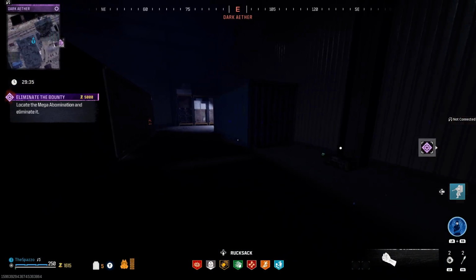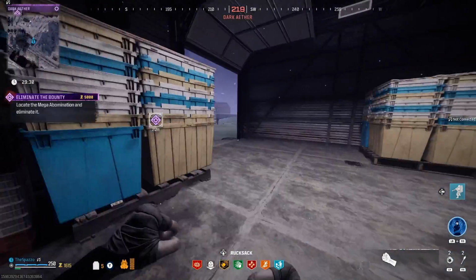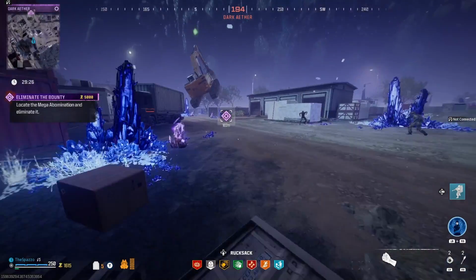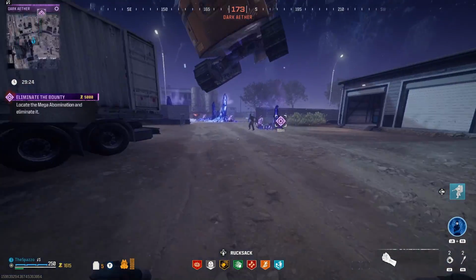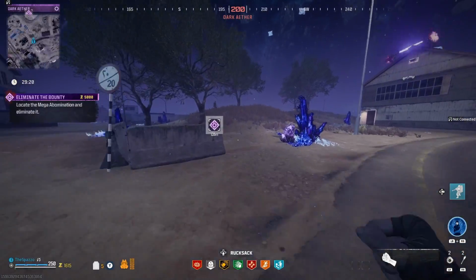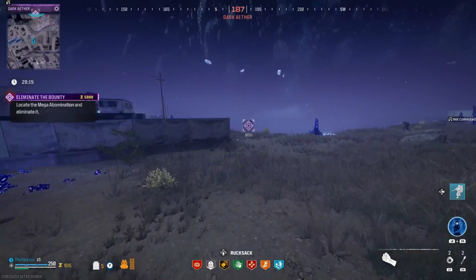But okay, 220 meters to the Mega Abomination? This should be pretty easy. I mean, we have a jug suit. Can't ask for anything easier than that. Alright. And we're only in tier 4, so the zombies are a little bit easier. Basically tier 3 zombies. Which is not bad with this DG.